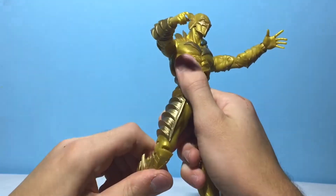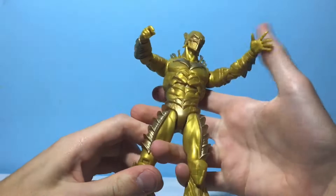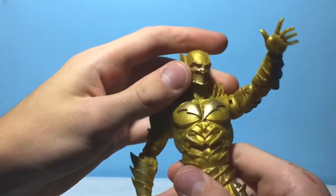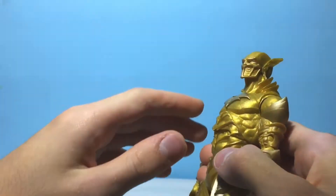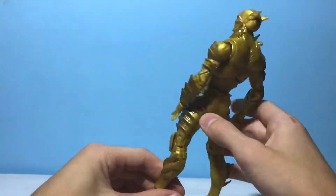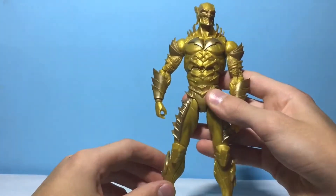Here's the figure out of the packaging, and I just have to say, this is literally amazing. I didn't know how much I was going to like this figure, but just looking at him, it is amazing. The figure looks insane. It is awesome — a really, really awesome figure.